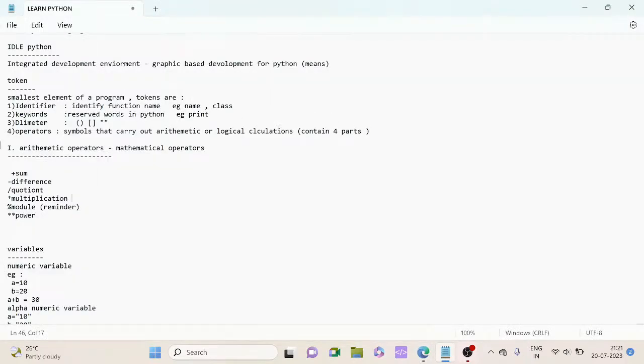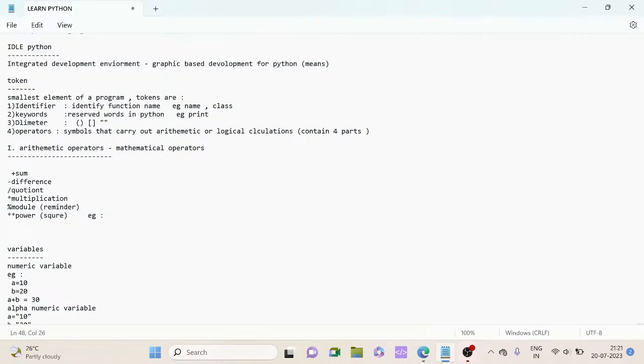I hope it's clear. Next, modulus. If you want to find a remainder, you need to use this symbol. Next, power. If we want to find the square of a number, we use 2 stars. I'll show an example.